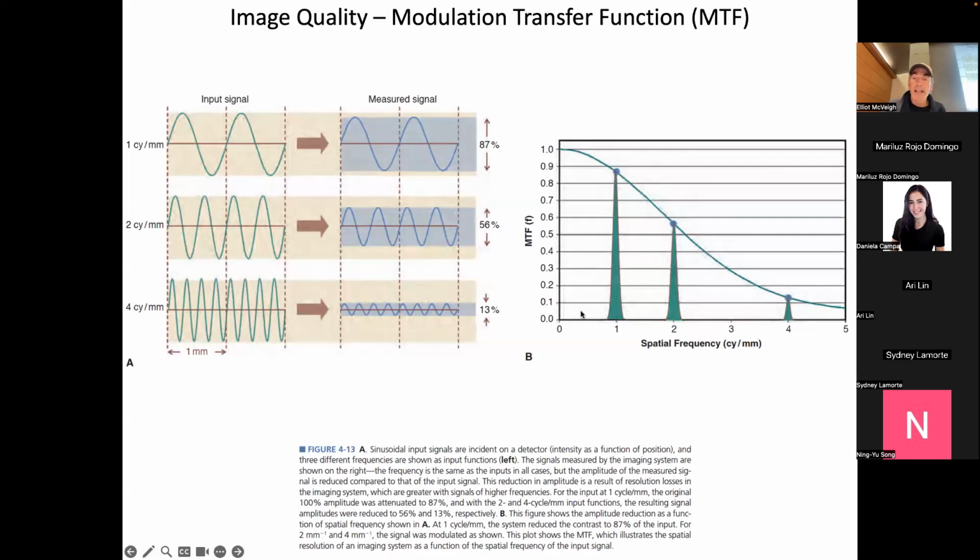So if we did this for many spatial frequencies along here, and we plotted this function, the blue line that fits all those values for the decreases, that's called the modulation transfer function. Okay. It's a very important concept in imaging, because if I ask you, well, what are the spatial resolution capabilities of this system? You can produce a graph and say, this is the modulation transfer function, and that's it. We're done. I know exactly how that system transmits higher frequencies.